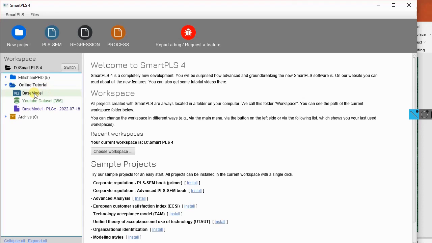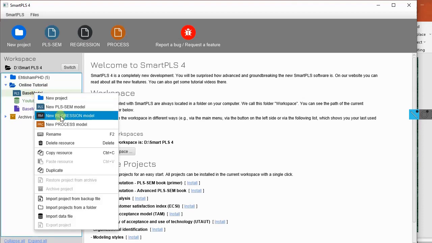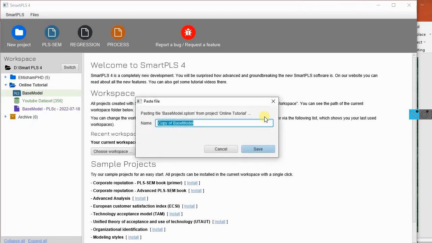So I am going to save this one and move back to my main screen. Just click on the base model, and here you can create its copy, a duplicate copy. So I will click on duplicate. It will ask what name we will give here. Basically you can specify it as a copy of the base model, but I am giving its name as simple and multiple regression.